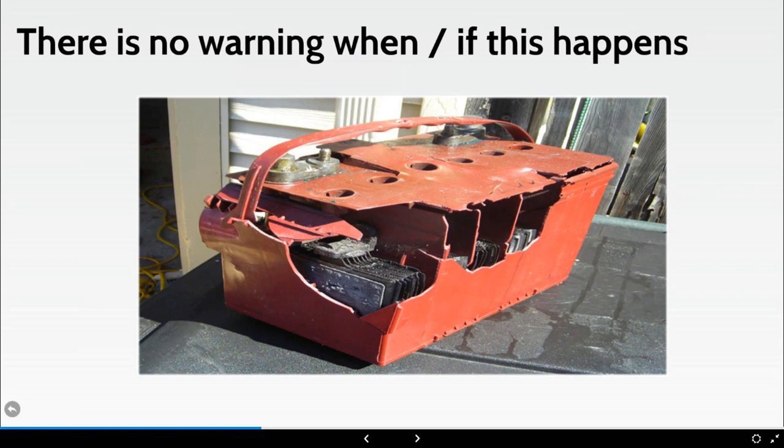As I'll explain a little bit later on, it's false economy. If we train our people, we supervise them, and we ensure that they are checked and maintained, the batteries can last a very long time.